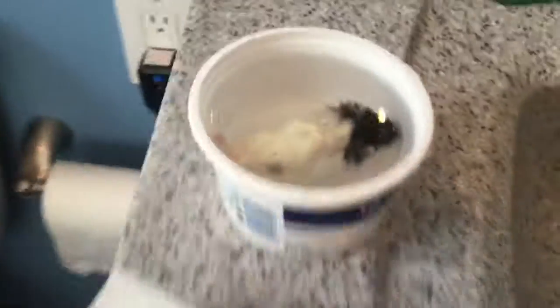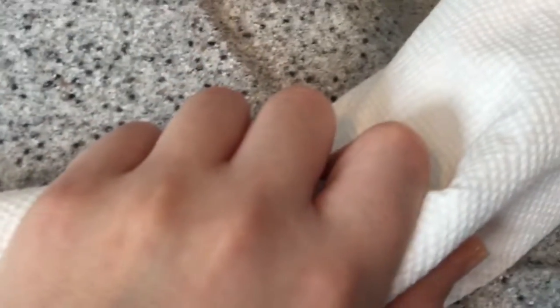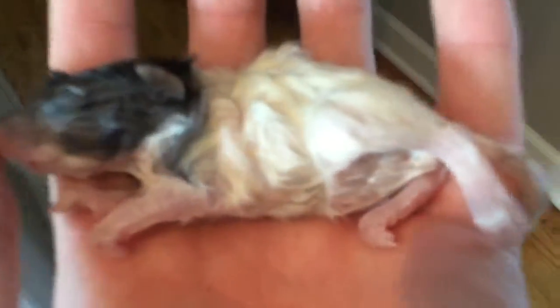So now the rat has fully thawed. It looks hideous. But now, because it's one of the bigger rats and it has a lot of fur, we're going to put it on here, wrap it up, and get all the water out because there's a ton of water coming out. Oh, yeah. Now it's a little drier. So now we're going to feed this little guy.